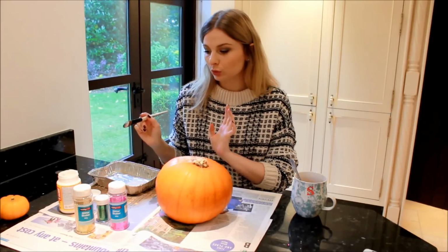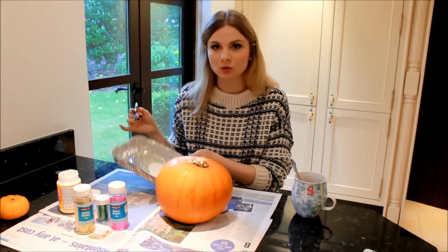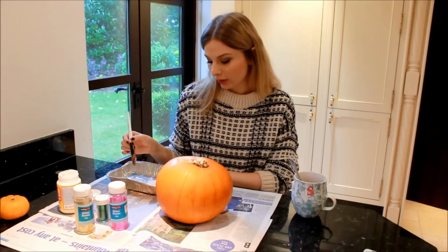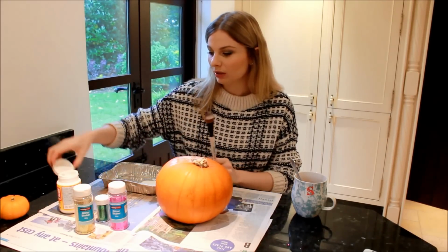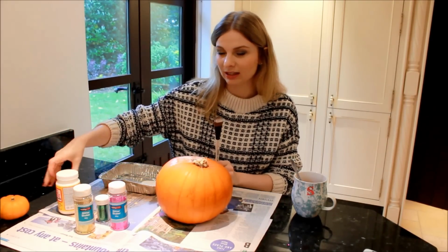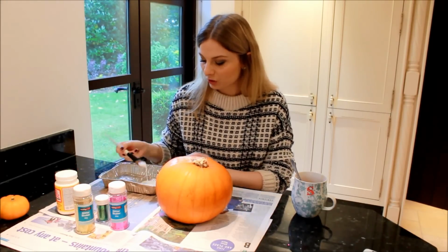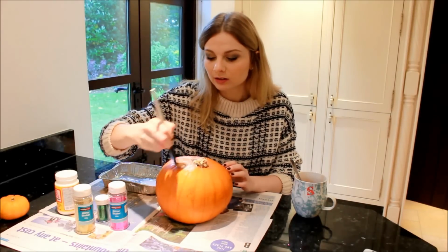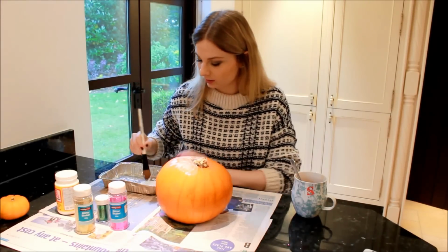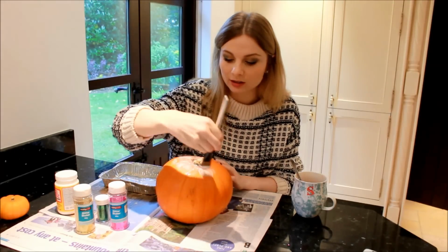Empty your Mod Podge or whatever glue you're using into a container like this, or maybe an old Tupperware container, just so you don't contaminate the glue, because obviously you're going to be putting it near the glitter and that just gets everywhere, so it's best to decant it. So you just want to paint the first line onto your pumpkin. It's really easy, and you can make it as fat as you'd like or as thin as you'd like.